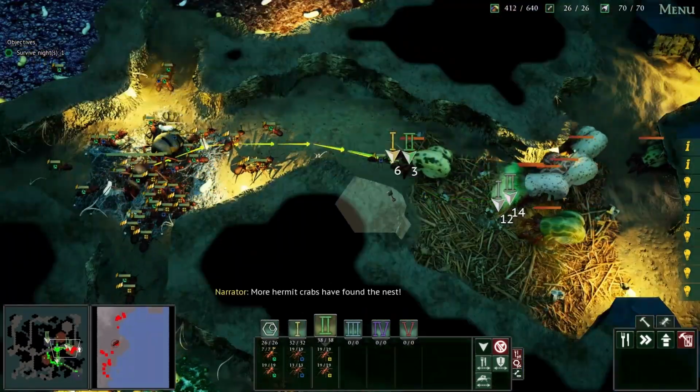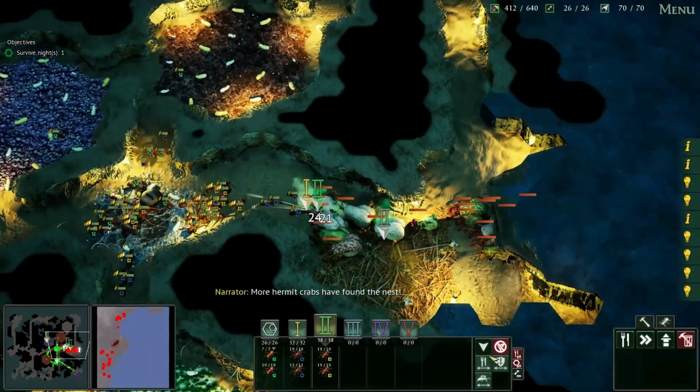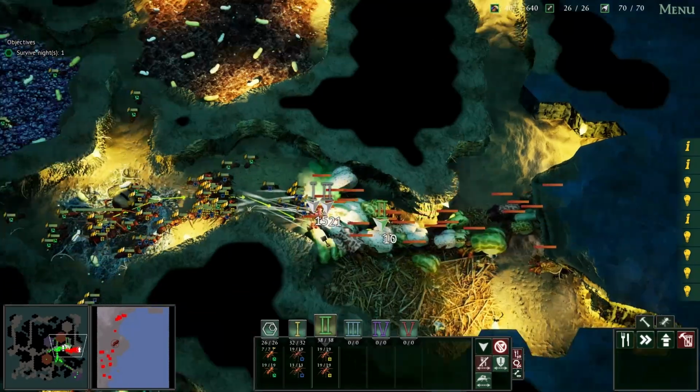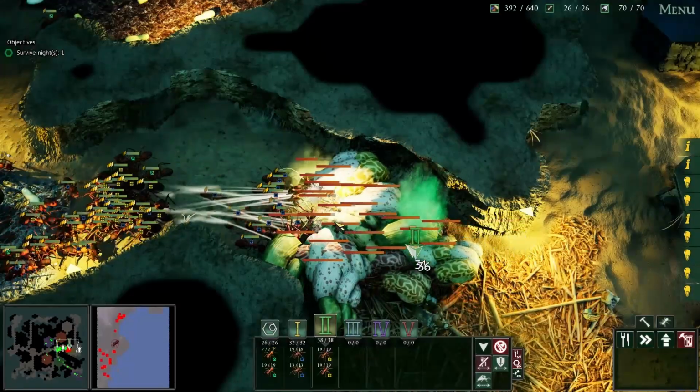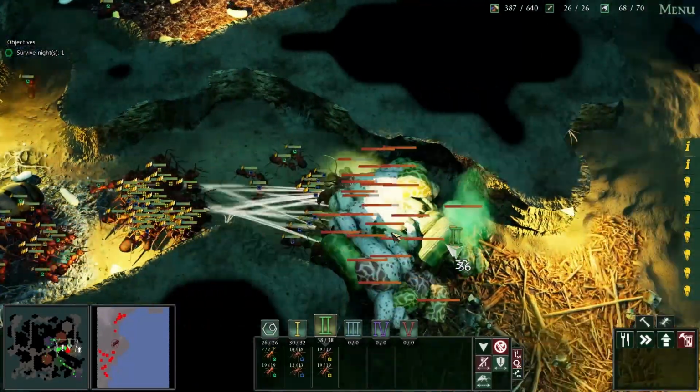Right. Second wave of night 3 is going to be hermit crabs, and boy, there is a lot of them. You should probably just stick to the routine that I showed you with keeping your queen as a buffer. As you can see here, I didn't do it, and I'm actually blocking most of my workers from getting through and holding the line.